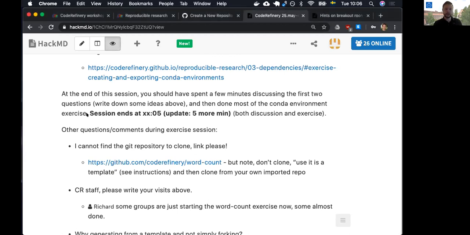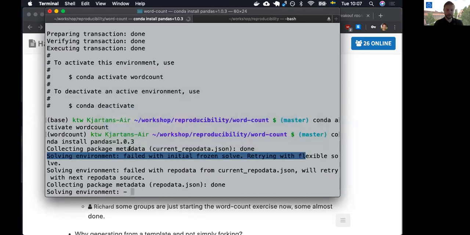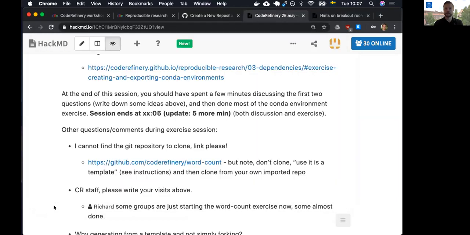Maybe the impression from today is that conda is slow or useless, but it usually works slightly more fluidly than it did for me right now. But I don't think we have to spend more time on the exercise now. People can work on this at home after the workshop. Do we need the conda environment for future exercises? No, we don't. So this was just an exercise. You can throw away the environment after finishing.